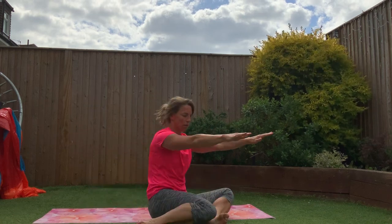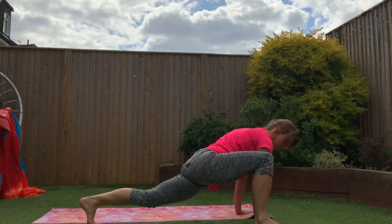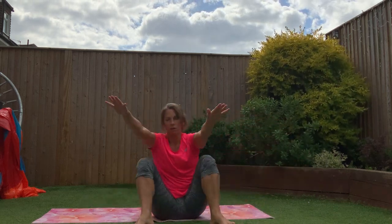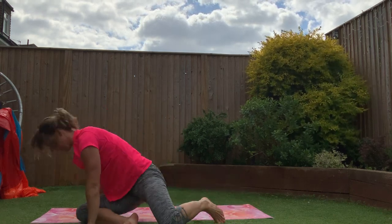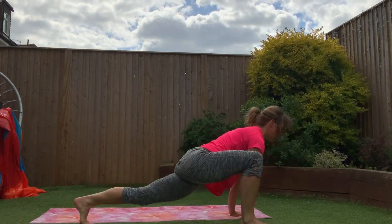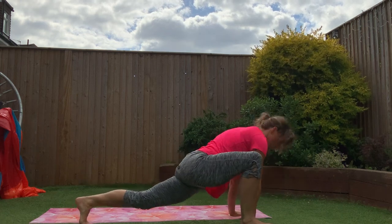Nice and controlled. Onto the left side, right leg pops up. Pop it back. Left leg in between the hands. Moving on to the right side, left leg pops forward, right into push-up position. Pop it back. You must be in a strong push-up position. Neck nice and long, you're not hunched over like this. Arms corkscrewed round.